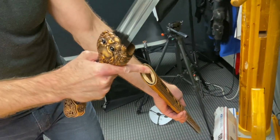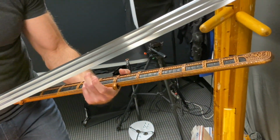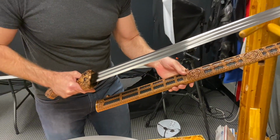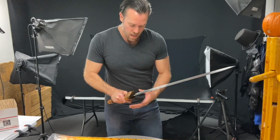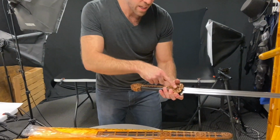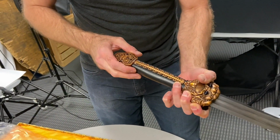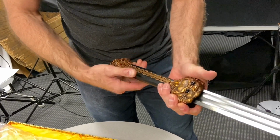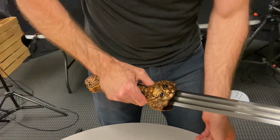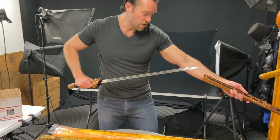You can tell it's wood on the inside, but this thing's just covered to the brim with all kinds of cool ornamental brass castings. So really awesome. And then we also have the brass plated castings all over the hilt of the sword. Looks just amazing. I mean, this is honestly one of the most stunning looking swords I think I've ever seen, at least a Chinese style sword. So I'm super into this thing.